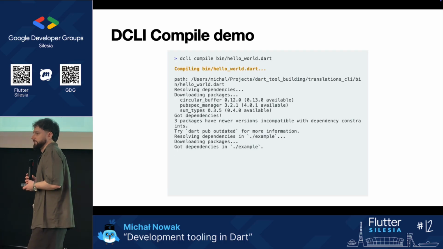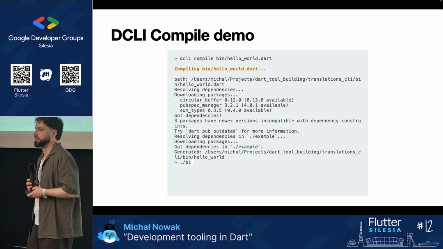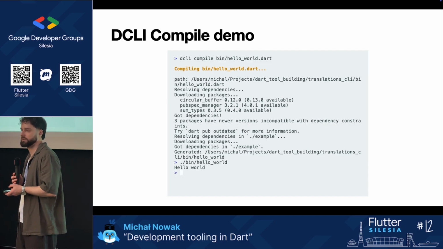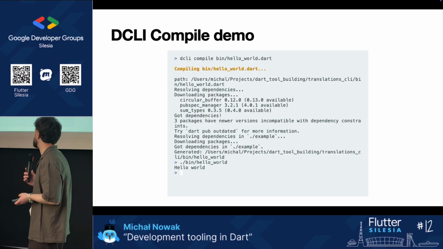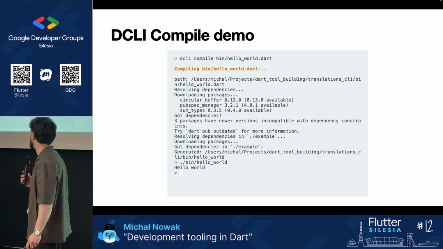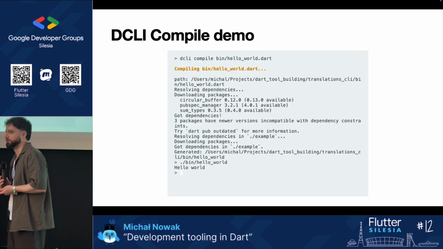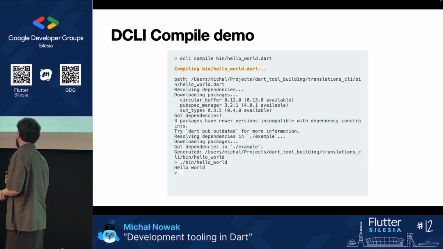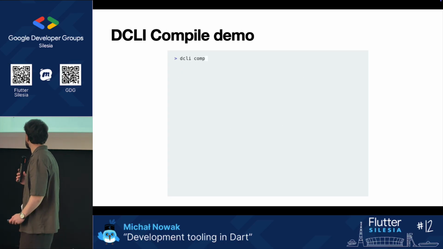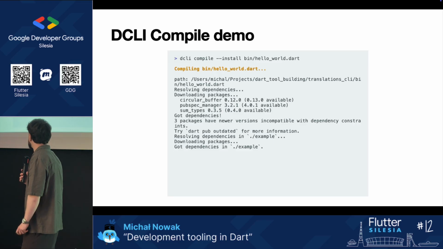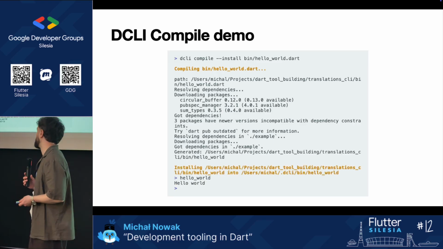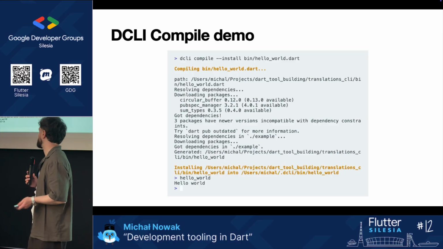But if you decide you want the script to be really fast and to compile it beforehand, you could use the dart compile method to compile the script into an executable, and then it will be just quicker to start the script. Yeah, and it can also install it directly into a path when compiling.